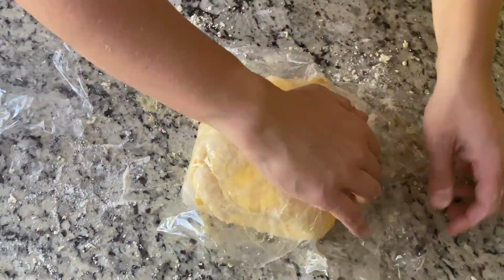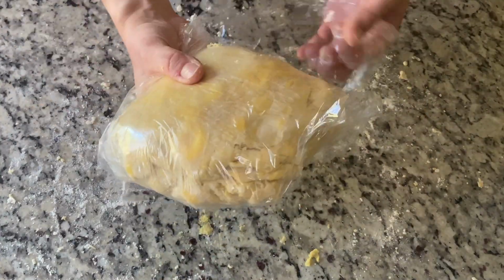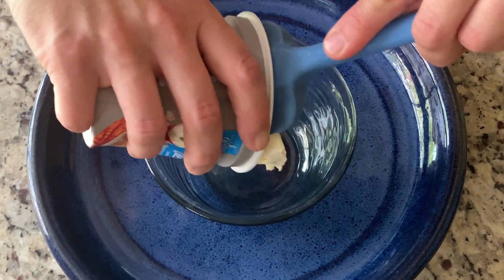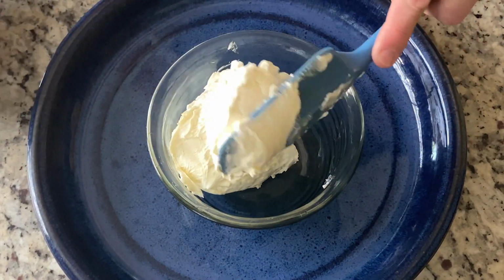Wrap it up and rest the dough in the fridge one last time, this time for at least 1 hour and up to a couple days. While the dough chills in the fridge, we'll make our other filling, a delicious cream cheese filling I thought would be amazing with the passion fruit curd.